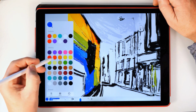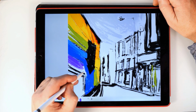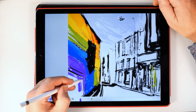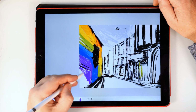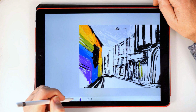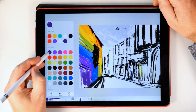Now I need a purple. Hold it. I'm not going to put that writing on. Lock this in. And I might make it a bit still.